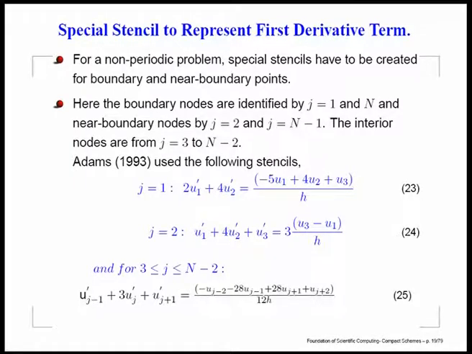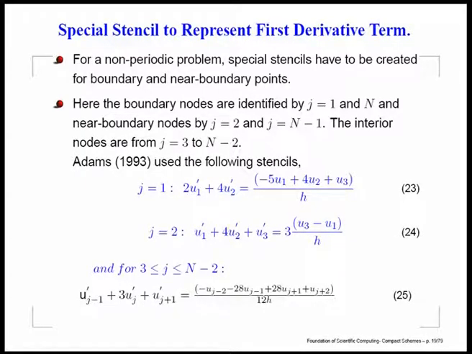What do we do? You have to do a similar thing at j equal to n minus 1 and j equal to n. j equal to n minus 1 would be nothing but a mirror image of 24. Okay. So, this will be u n, this will be u n minus 1 and this will be u n minus 2, whereas what will happen here? Please note this, that while on the left hand side the coefficients remain as they are, on the right hand side you are going to see an antisymmetry.